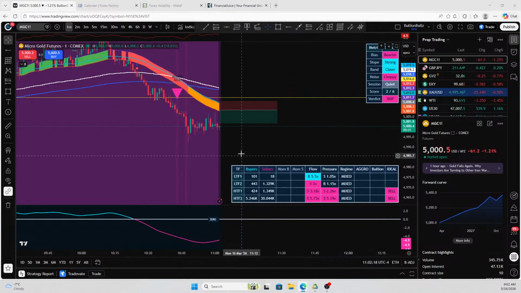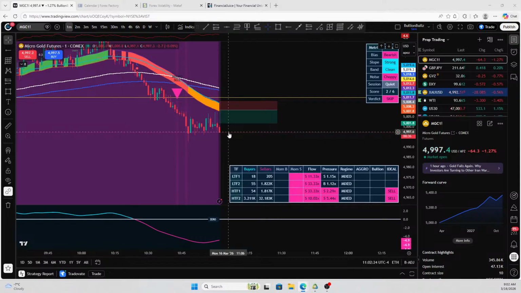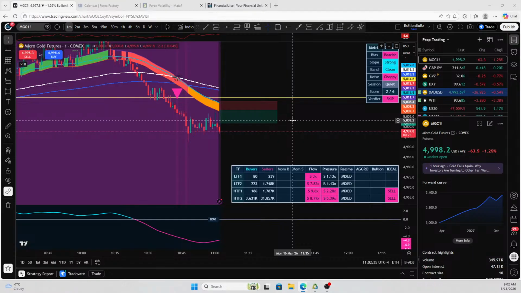Yes, we missed the move, but there was no indication for me apart from this to take this move. So it's better to sit on the sidelines, and this comes with experience. Over time, you'll realize that whenever there's news coming out, it's going to be a low probability environment because the market is going to set itself up after the news event. So if Trump is going to be speaking at 9:30, we have to wait till the news passes. And once the news passes, that's when we would potentially look for an entry.